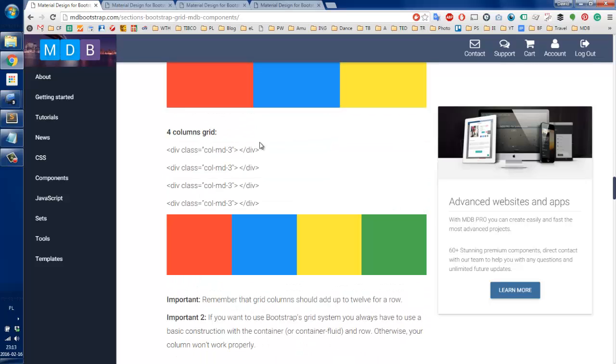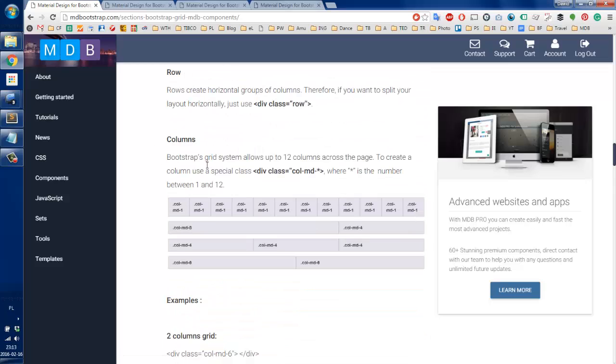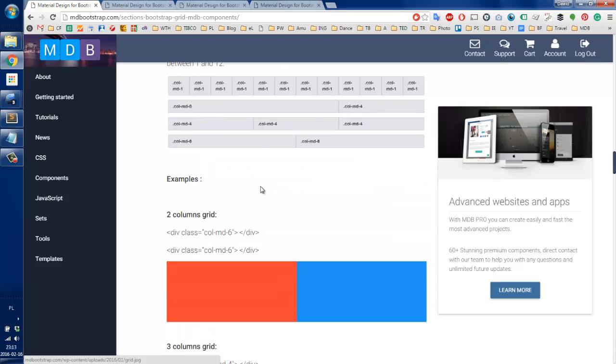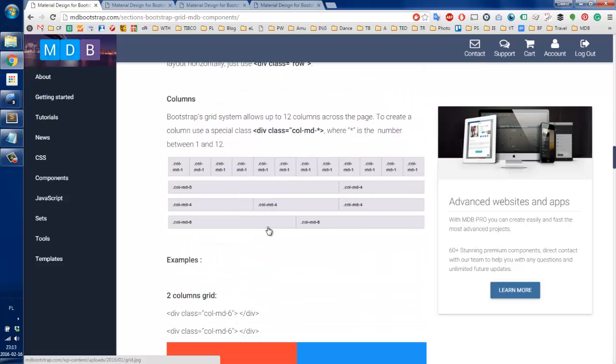We're not gonna focus on that much more. You can play with it, and you can find a lot of tutorials on the internet on how to use it. I suggest you play with it and try different setups, like you can see in the picture here. The only rule, or the most important rule which you have to follow, is that those columns should always sum up to 12, right? So here we have 1, 2, 3, 4, 5, 6, 7, and 12. Here we have 8 plus 4, which also gives 12. 3 times 4 is also 12. So keep in mind that it should always sum to 12.